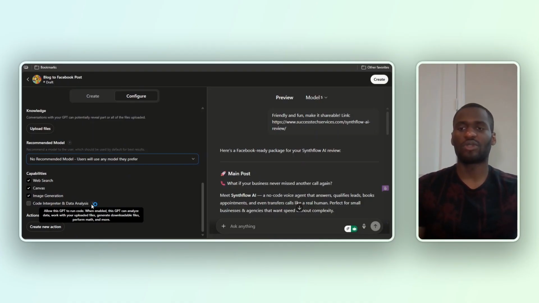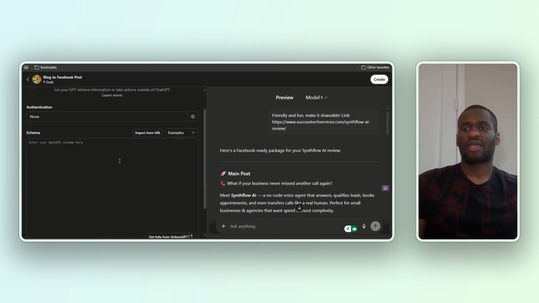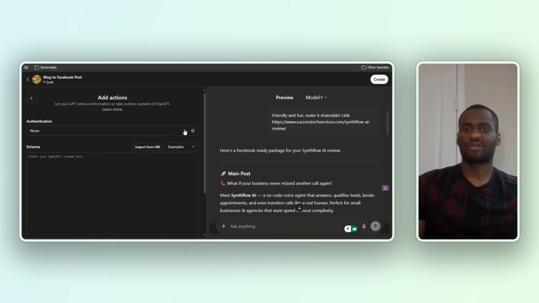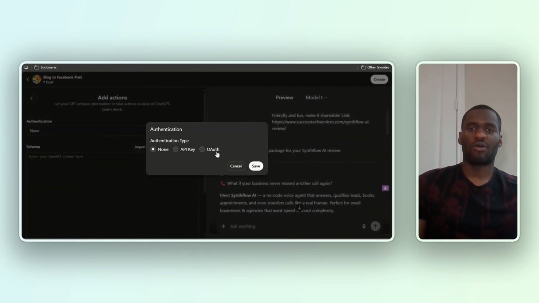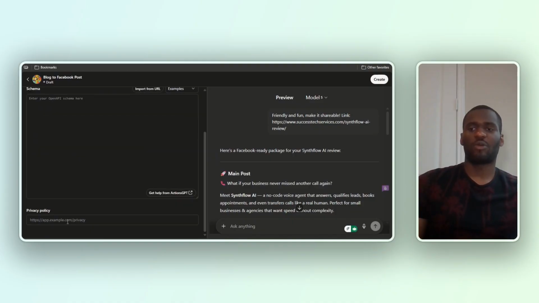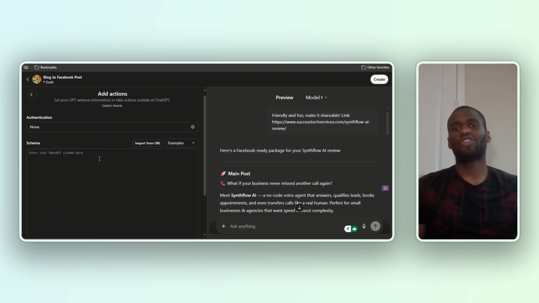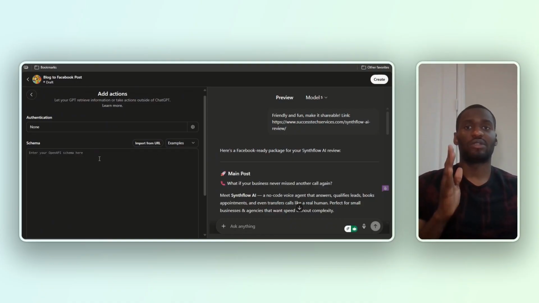Allow the GPT to run code so it can analyze data, work with your uploaded files and everything. People do this if they have a GPT that they built that requires programming. So now that we've gone through all that, you can always create a new action. If you click on create new action right here, it lets your GPT retrieve information from an API key or authorization. This goes beyond the scope of this video, so I'm not going to cover that today. This is for people who put in things like a privacy policy, so they enter in their schema and all that. There are many videos on YouTube that show you how to do this, but this is not the video. This video just shows you how to create your own custom GPT.